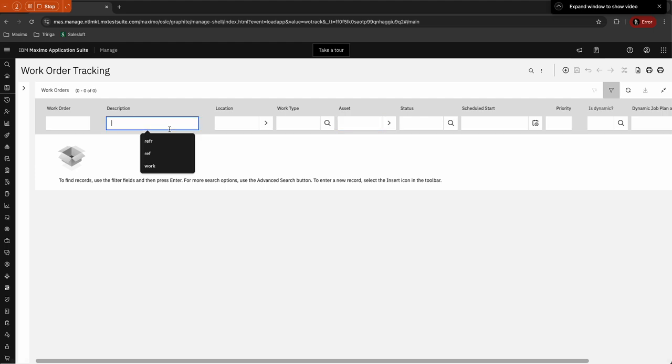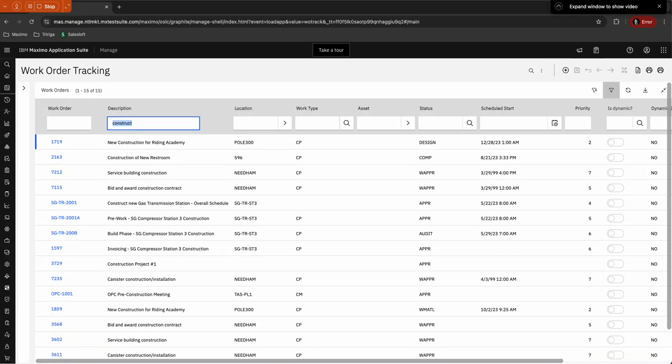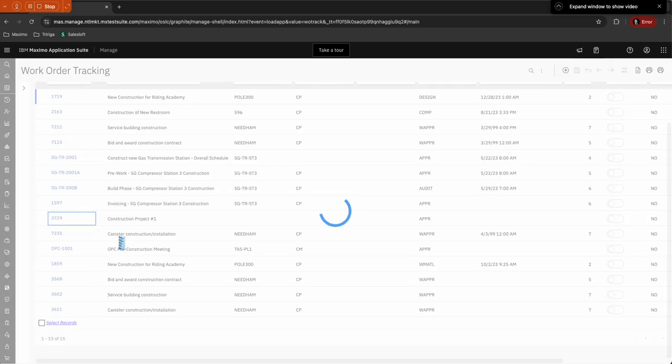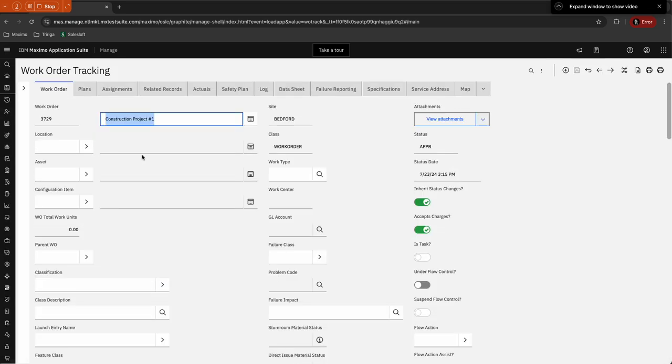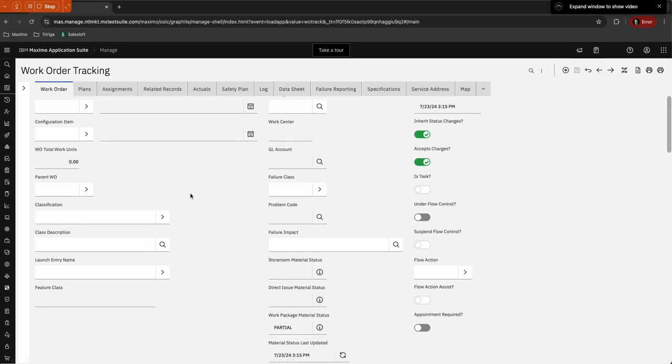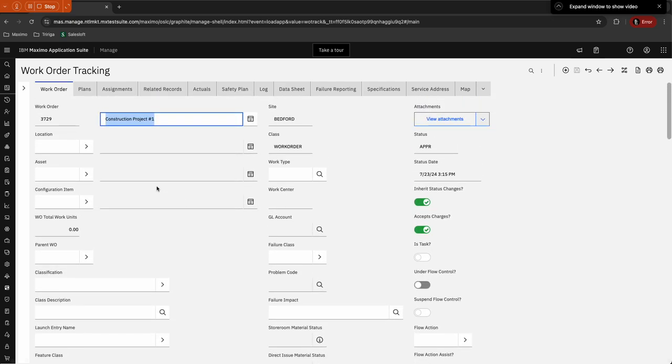Sam's going to go ahead and just as an example, let's say that we have a certain description for this overall project. Sam's going to open up this work package and begin to have a holistic view of what this overall project is. So here we have a parent work order for the overall construction project.